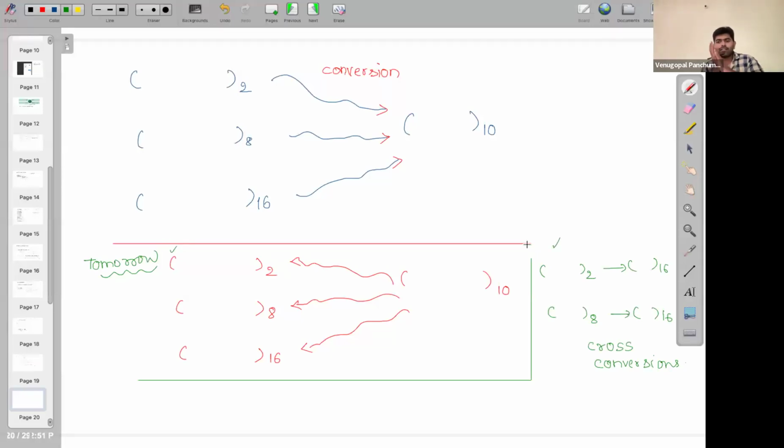So that we can finish the number system topic. The reason I'm discussing all these things is that in later classes, you need to write programs, friends. In some interviews they can ask: let's say this is a number in base 10, now convert this into base 8. For that, you need to write a program in Python or JavaScript, whichever language. First you should know the concepts, otherwise you cannot convert. Hence we are discussing these concepts in depth.